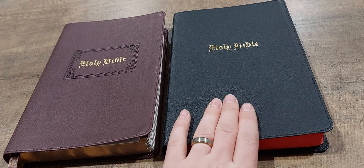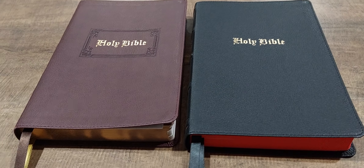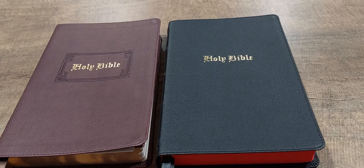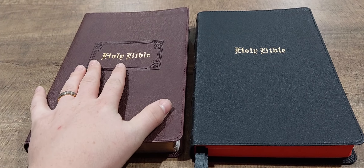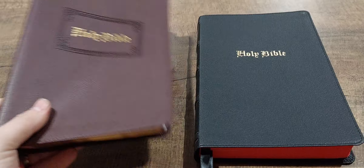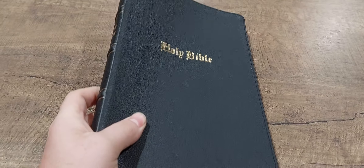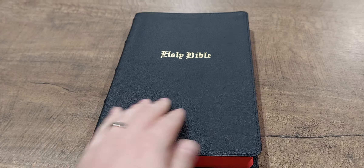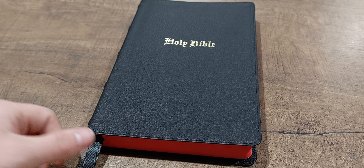This one caught me by surprise — it's definitely the coolest Bible of 2020 or 2021. I opened it and was totally blown away; I thought they had accidentally sent me another large print copy of the leathersoft, but when I opened it and saw the red page edges it just blew my mind. No one else has even done that this year. Christian Book is the cheapest place to get it. Thomas Nelson sells it for $109.99, and it should be available in retail Christian stores soon as well.